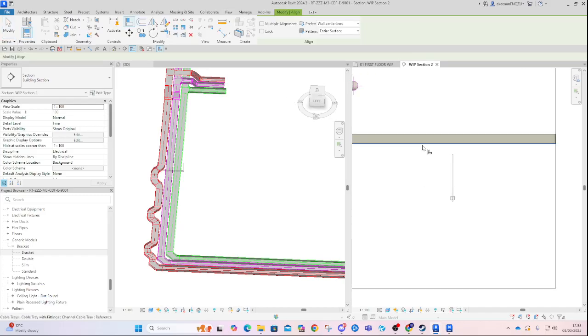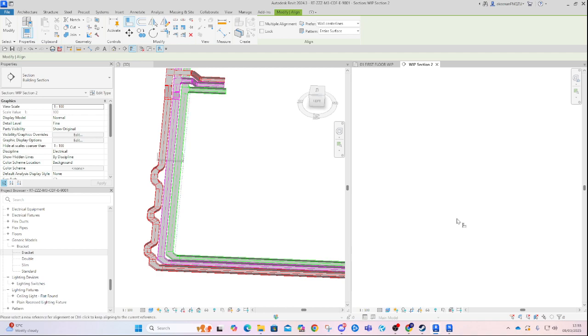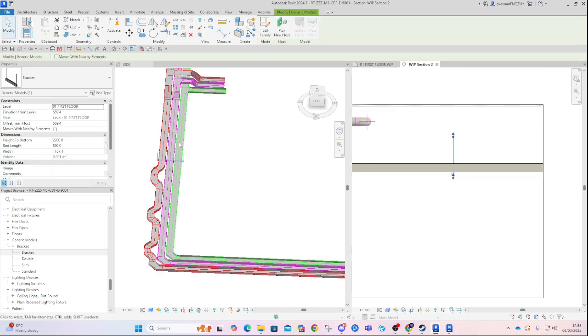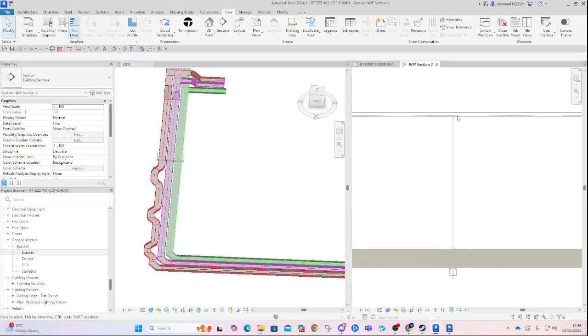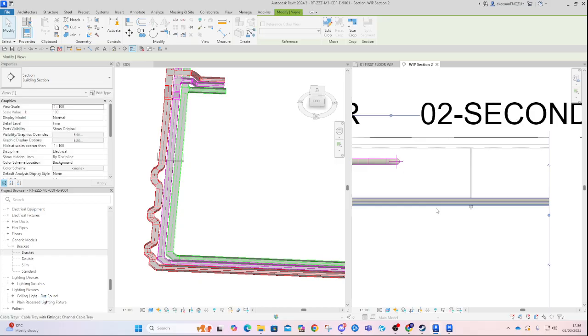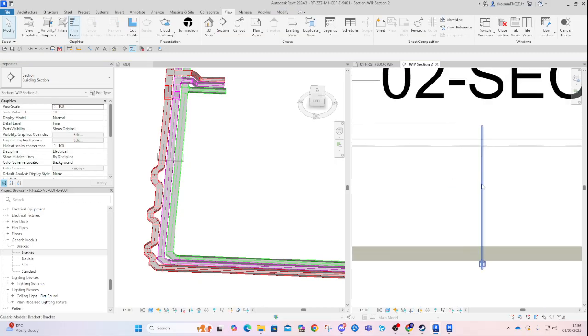I'm going to use my align tool. I'm going to select the bottom, and it'll go up. Right, so there we go. Now we can change our rod lengths if they're not long enough. We can change them to 1000 and then go up to the ceiling. We just want to make sure that we're not going too high. Now that's a bit too high maybe, so we want to drop it down.